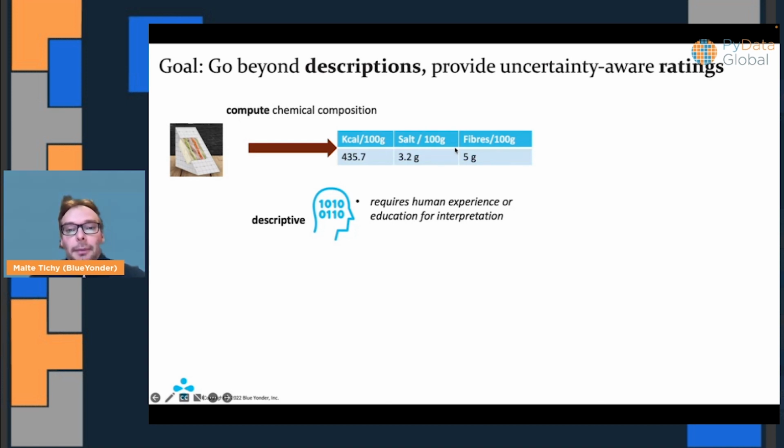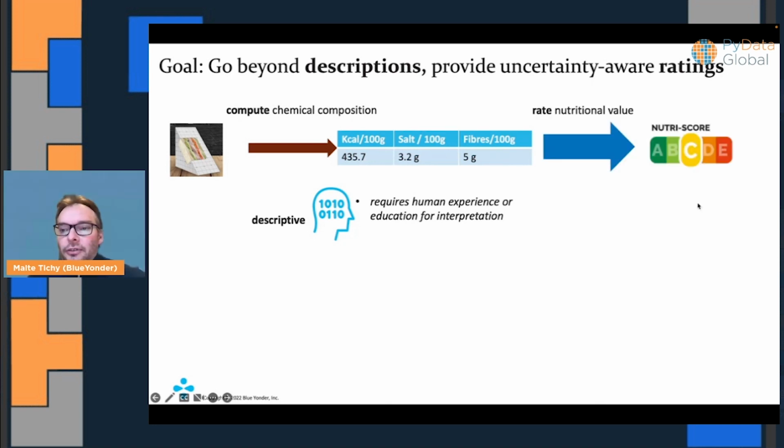This is why in many places you will find these ratings on the food. In the EU, we have this Nutri-Score, but it also exists in other countries, that will rate the nutritional value, interpret it and judge it and put it into a context. This is meant to be interpreted by a much wider audience. It's a qualitative rating that lay people should understand, like, the salad has an A, is good for me, and the donut has an E, and I shouldn't eat too many of them. That's the difference between a description and a rating.